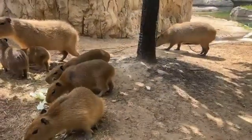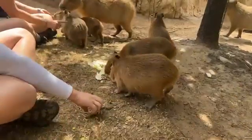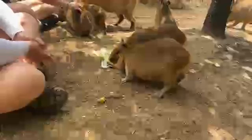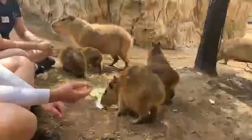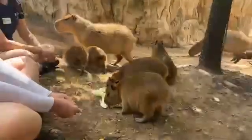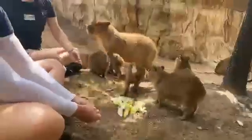That's a really good question. So these guys are what we call herbivores. They love the plants and trees and leaves and stuff like that. What we give them here, though, is fruits and veggies, as well as a rodent block and a biscuit diet. This is a special grain that we provide to them that provides a bunch of minerals and vitamins that the fruits and veggies don't have for them.